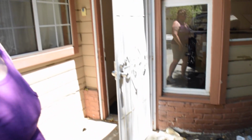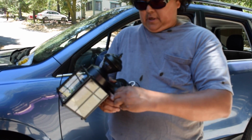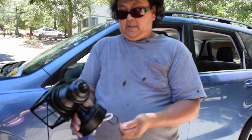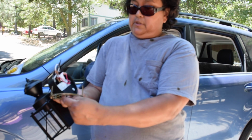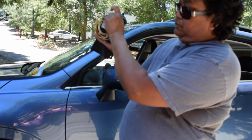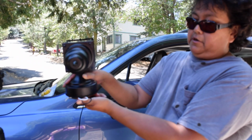Next time we'll bring a little table so we can work on it. Oops. Okay, so here's the lamp, and we're gonna take out these caps, nuts, on that side, and on this side, and that's gonna allow us to bring it out. And we're gonna install this first, and then once this is installed, then we can connect the wires. And then we can put these through the holes right there. And then just put the cap screws back on.